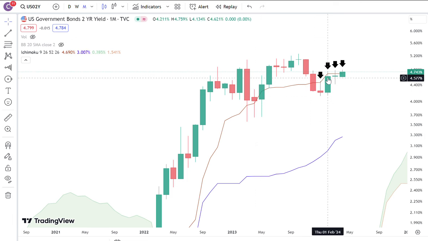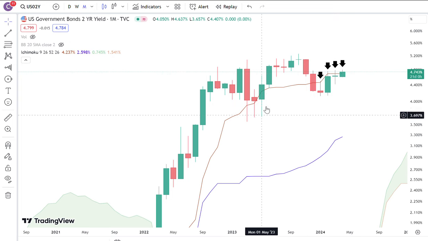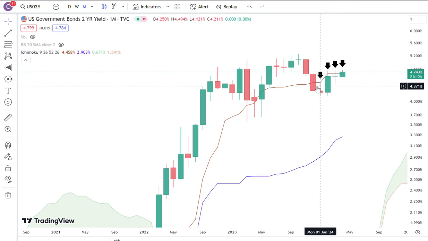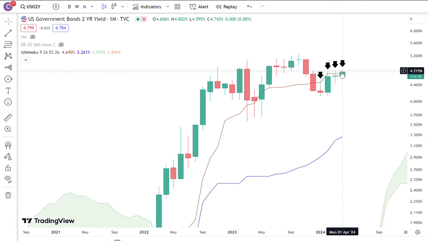Now the Tenkan so far has flipped from being support to resistance. It got rejected 1, 2, and 3 times on the back test, and besides this one over here, the last 2 months you really end up having a big wick above it. Currently the month is still early. Today's only April 9th, so currently the yield is actually above the Tenkan right here, but it doesn't necessarily mean it's going to stay here.